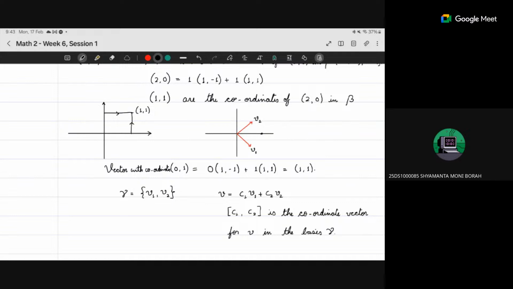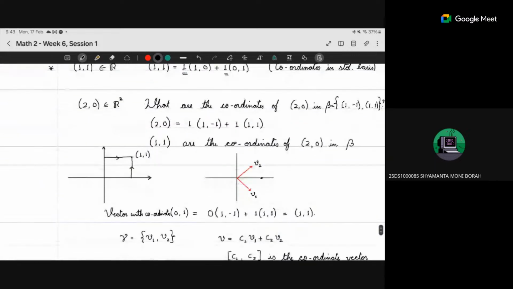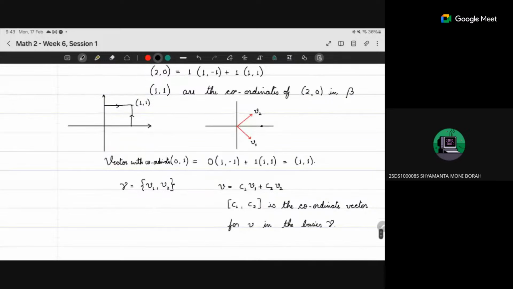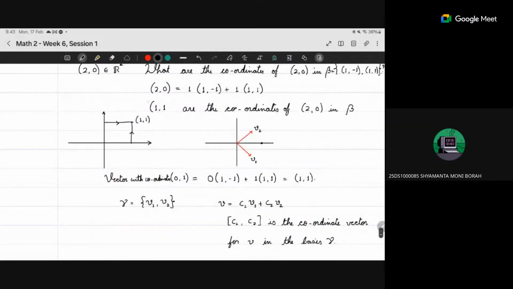So basically, in the first one, also in this example which you just showed right now, 2, 0. In that one also we are considering the coefficients only, right? 1, 1. Yes. 1, 1 are the coordinates because they are the coefficients of the thing. Let me use square brackets for coordinates until it clears the confusion. [1, 1] are the coordinates of (2, 0). (2, 0) is in the normal system.